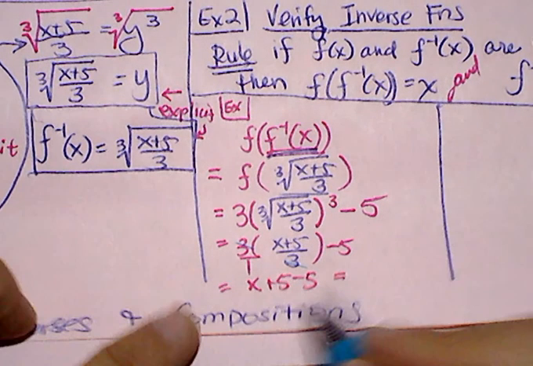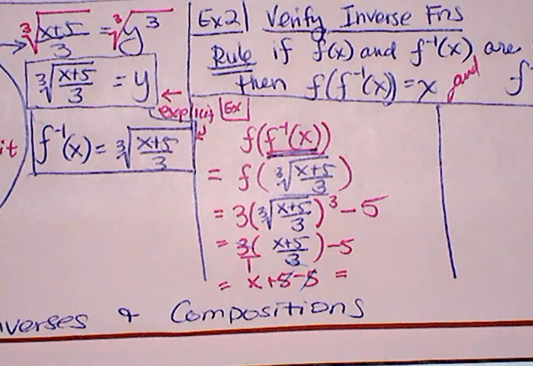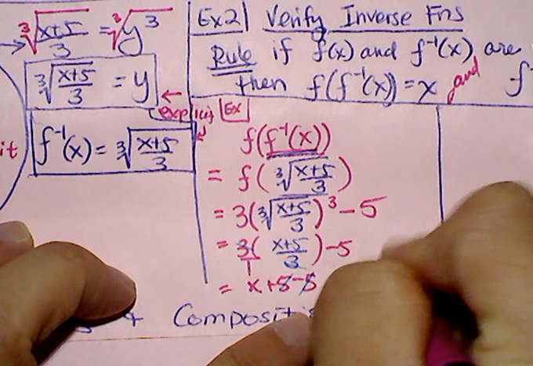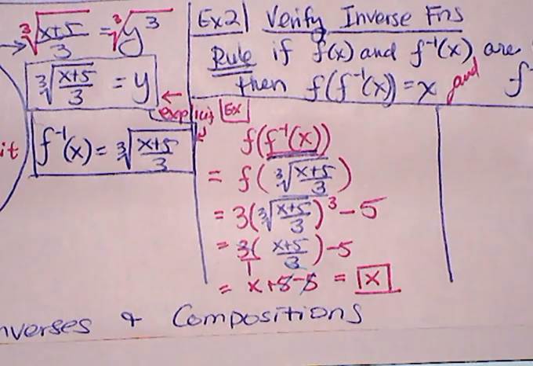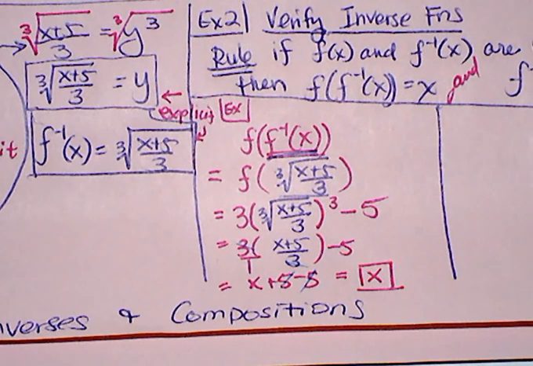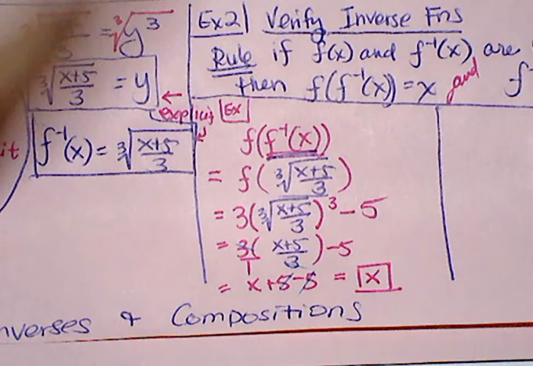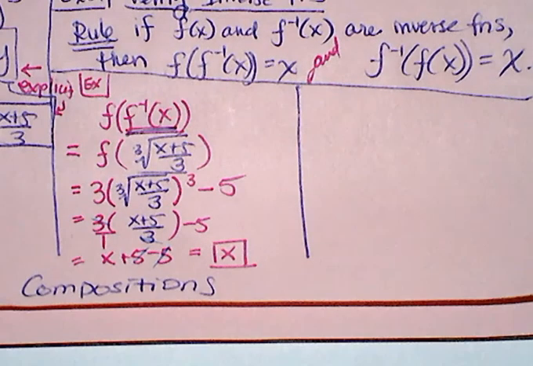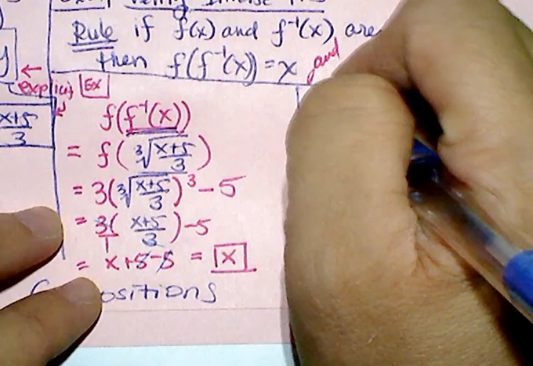What's plus 5 minus 5? They cancel, so what do I get? The baby! I put the baby in the f inverse, and then I f'd it, and then I got the baby back. Okay? Miss, now I know where babies are. Okay. Babies are born from un-effing and effing. Okay? So, wait, that only verified one part of it. Let's make sure it really works both ways.